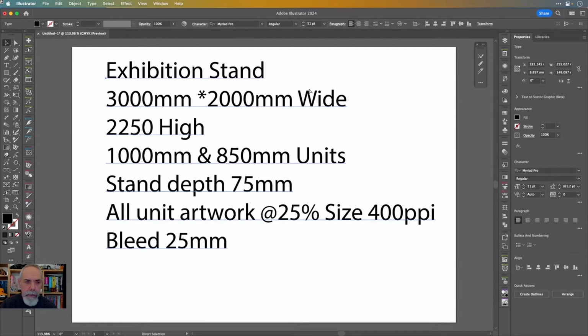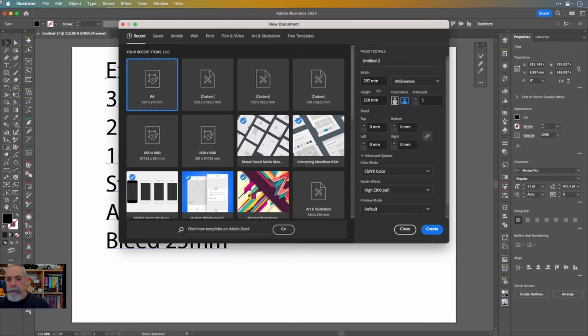Okay, so I'm going to go ahead and create a new document just here. Let's type in 3000. Now I know I need to do it at 25%, so divided by 4. Millimeters is the unit I'm using there, so I'm tabbing through, and then they are 2250 high, divided by 4, to keep the proportions good.